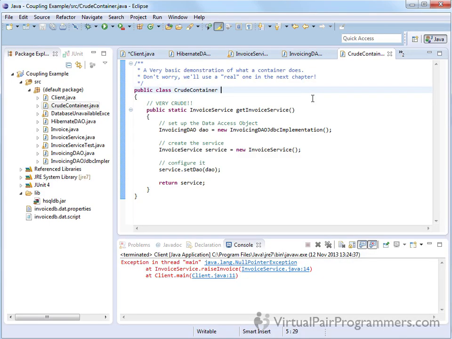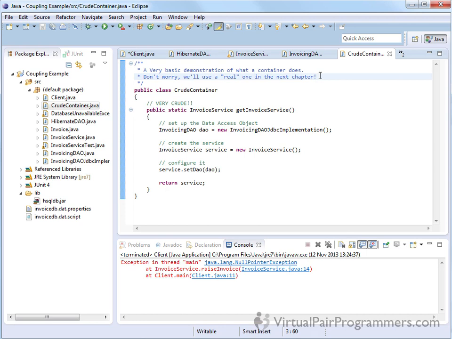Now, writing a container isn't very difficult. What I've done here is I've written a very crude and very basic implementation of a container. As I've mentioned here in the comment, don't worry, we will be using a real one in the next chapter, and you'll see that real ones are very much more sophisticated than this, but I hope this will at least get the idea across.